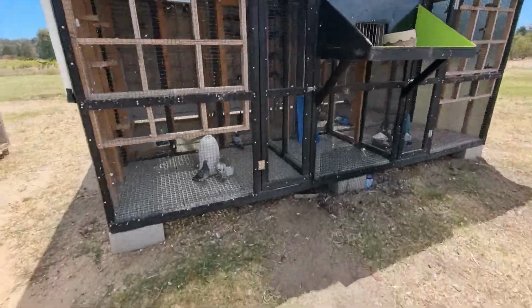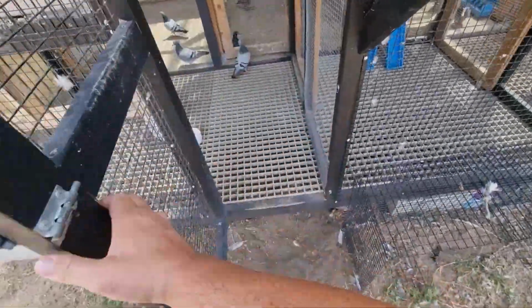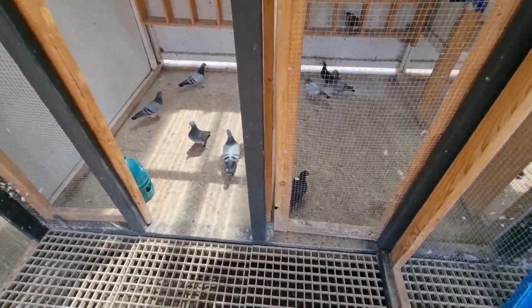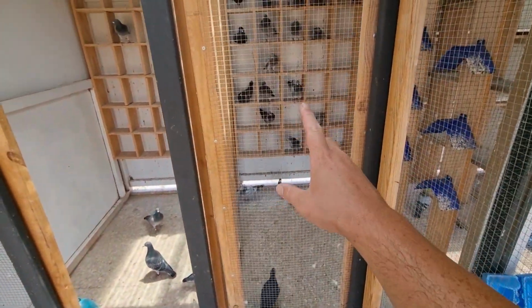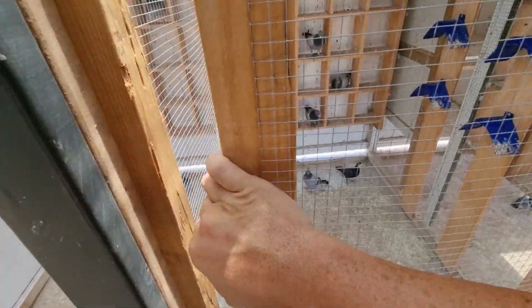All right, welcome back. Looks like the nasty weather we've been having is gone. We had 2 random days of rain and real strong winds, and it was good just getting in and tidying these birds up. I haven't let these ones out for the last couple of days, because the wind has been really bad.